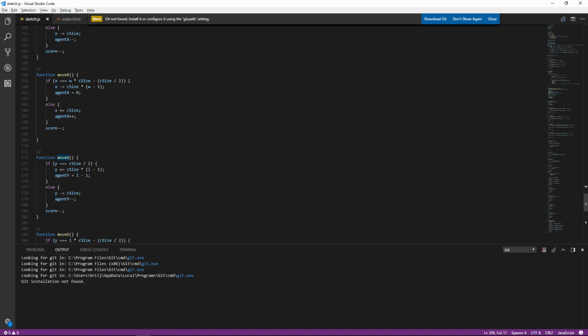If y equals c divided by 2, then we'll add the size times, oh, okay.